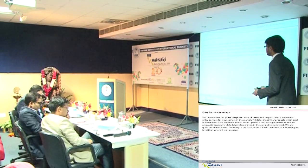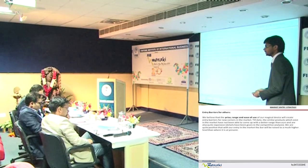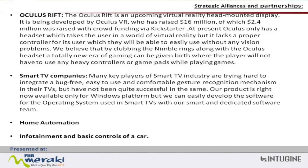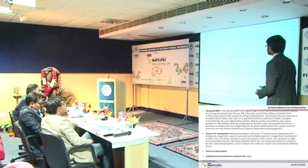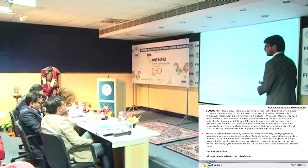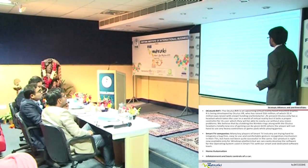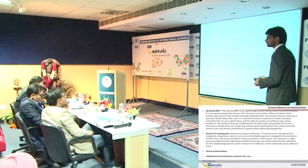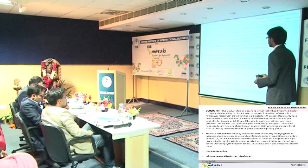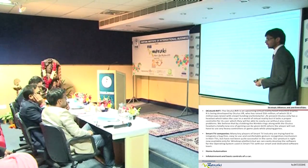Entry barrier, again, price, ease of use, accuracy, no lags, and multiple users. Then again, for strategic alliances, there are many companies like Oculus Rift. It is a VR headset company. It has raised a lot right now. And they are basically exploring in the areas of controllers. They want gesture controllers for their devices. So it's a big company, big business. It can be a big strategic alliance, and we are working on that.